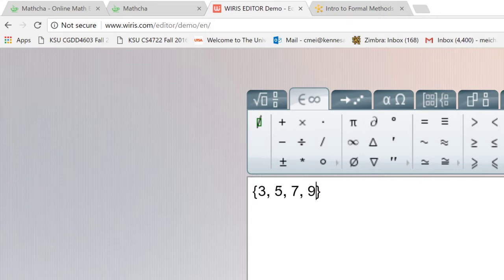So 3, 5, 7, 9. They are natural numbers, but it's not continuous natural numbers, right? How can we define this? Describe it.